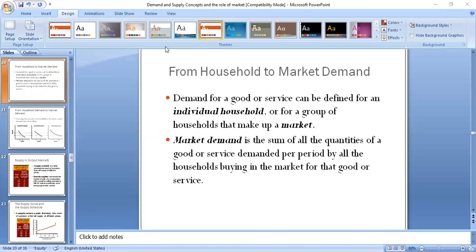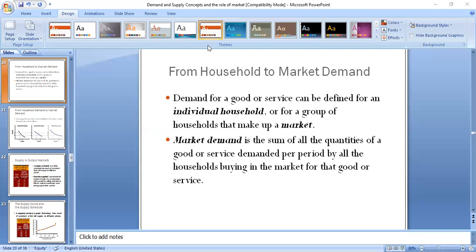They must have the willingness to pay for the good or commodity, or for a good or service that they would like to consume, right? But if the willingness to pay is not there, that is not demand, that is simply a wish, right? Then the market demand will be a summation, or an aggregate or a total of a number of individual household demands, right? So we assume consumer 1 has demand for this particular good X, consumer 2 has demand for good X, consumer 3 has demand for good Y, and then we add the total demand.